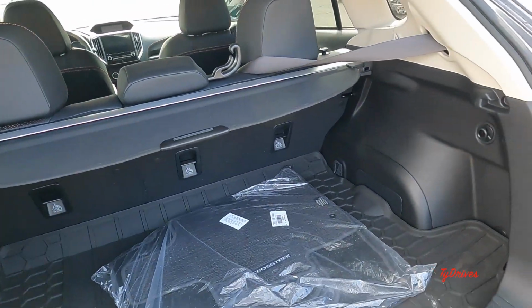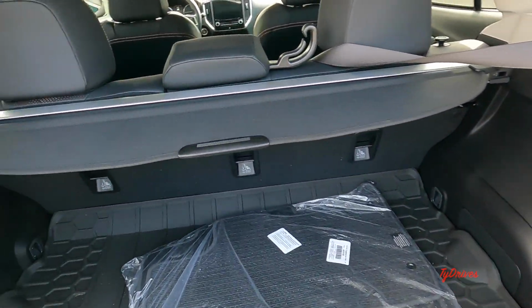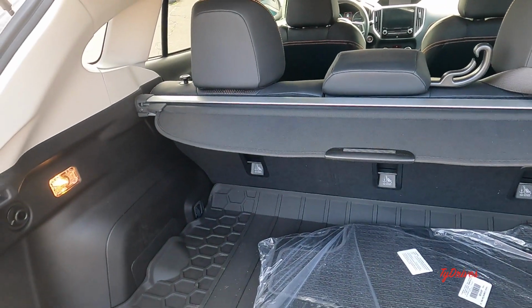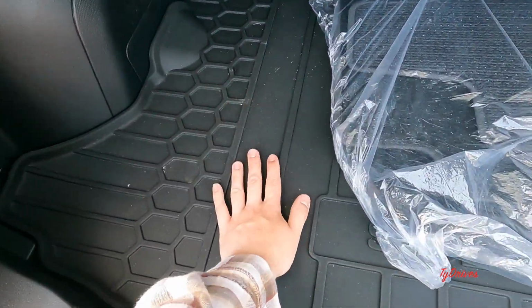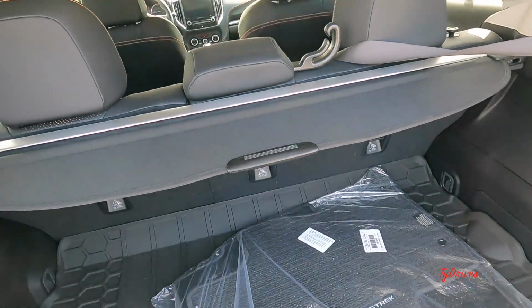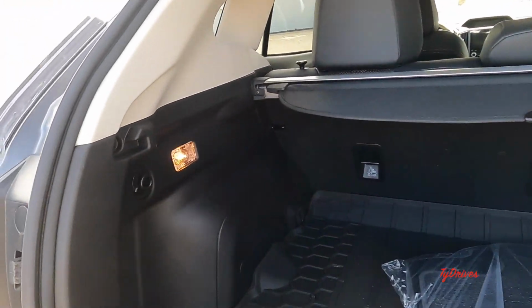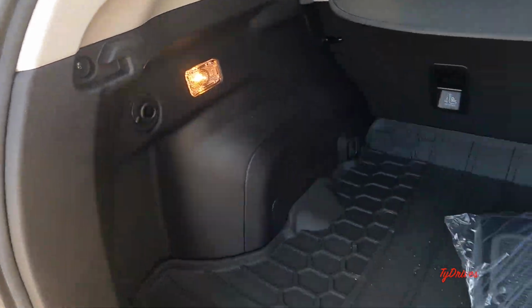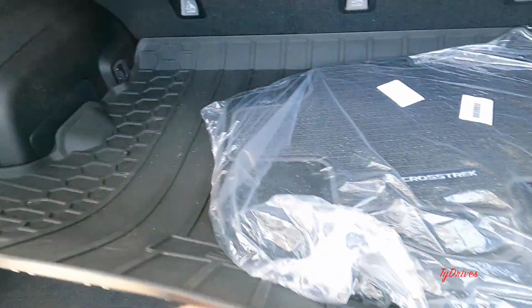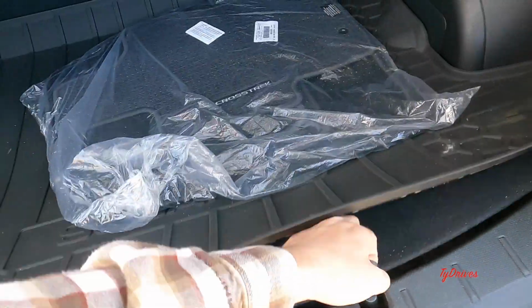And if you need even more room, Subaru, of course, makes the Outback. They're still good with making wagons, which are pretty awesome cars, if you ask me. Got a nice all-weather mat back here with the Subaru branding. You got the cargo shading. You can also fold the seats 60/40 if you need more room. There's lights back here and some grocery bag hangers. And if you open up the cargo floor, you can see you have a spare tire back here.